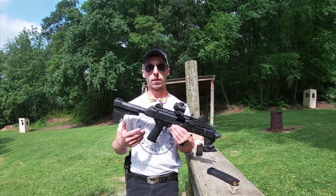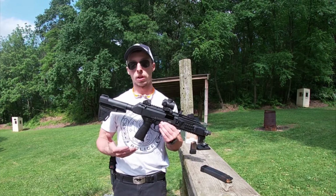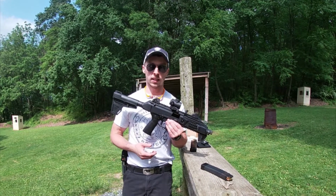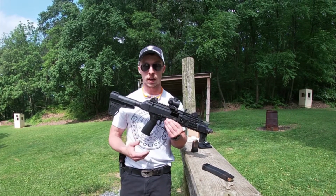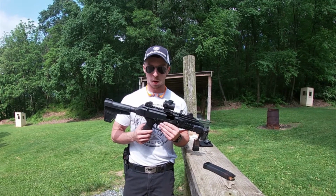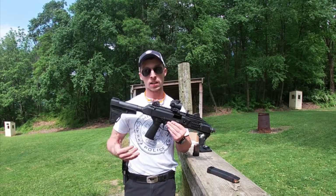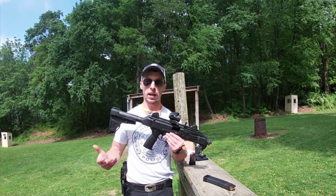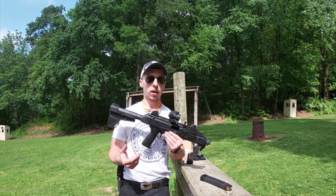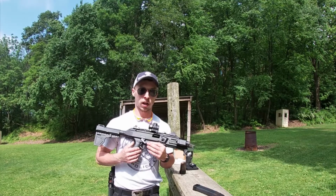So you have an amazing amount of options to put in this gun as far as loadings, different bullet weights, different objectives, a lot of home defense or self-defense rounds, and it runs them all. It's very fantastic for that. So I wanted something short, compact, tidy, and something that would fit right along the nightstand, wouldn't show a whole lot, so that way if anybody comes in, I've got it right there, I need it, I pick it up. You know, there's not a lot of collateral damage with a 9mm hollow point.